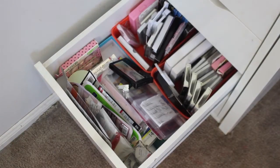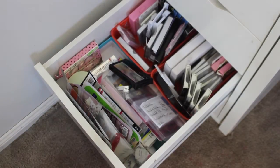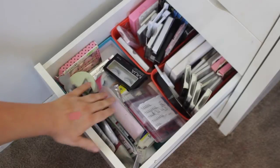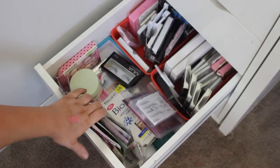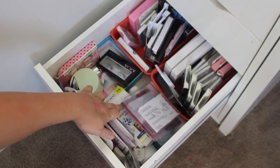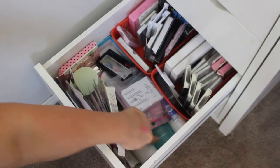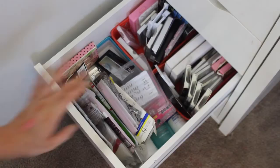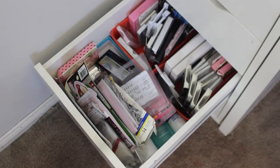So the second last drawer is pretty much eyelashes, and that is it. You've just got a bunch of eyelashes and face masks. All of these are face masks just from like Daiso, any kind of Chinese, Japanese shop. I just buy a lot of those there. You've got some Biore nose strips. You've just got some backups of other products. Avene clearance, it's kind of like Bioderma but not as good. And then all back there are just my eyelashes.